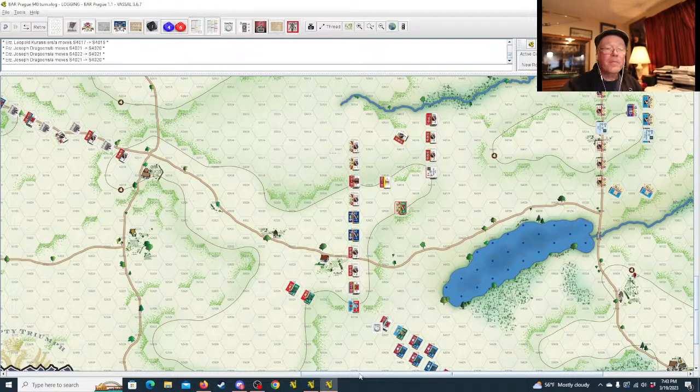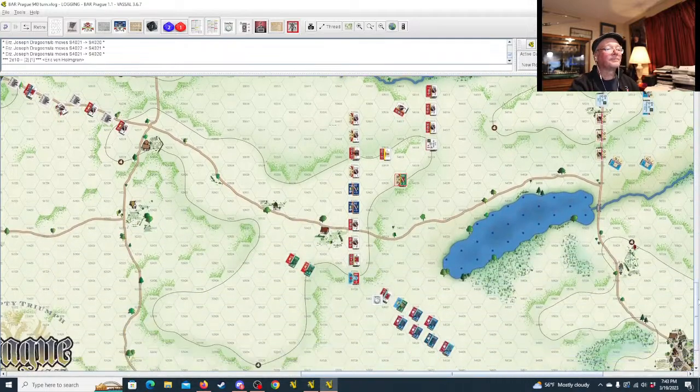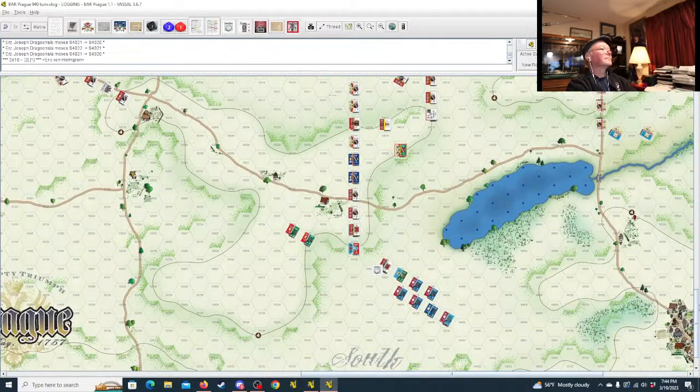All right, so is it Eric next, or is it me? Eric next. There we go. Yes. Well, all right, it's another Austrian. With the Austrians may get to move all their formations even still. Can't roll boxcars every time.